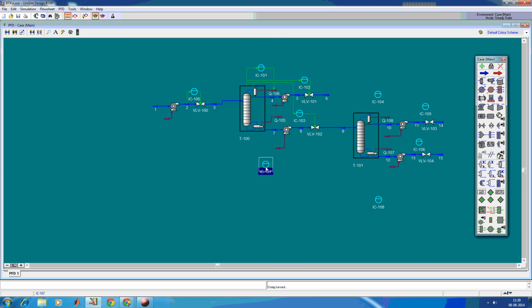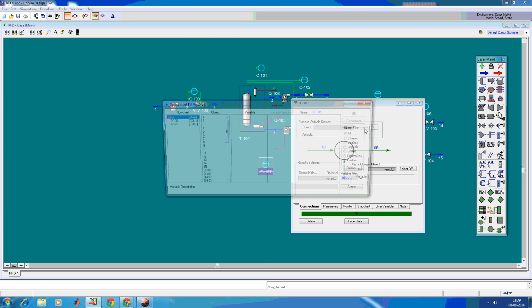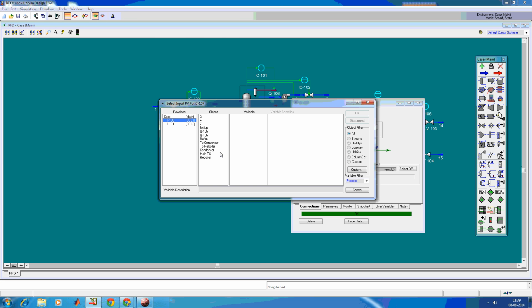Okay, so here we go. Select process variable T100, main tray section, stage temperature.